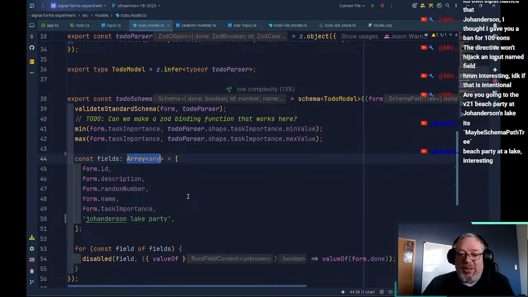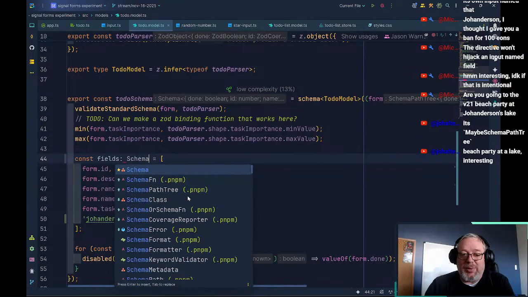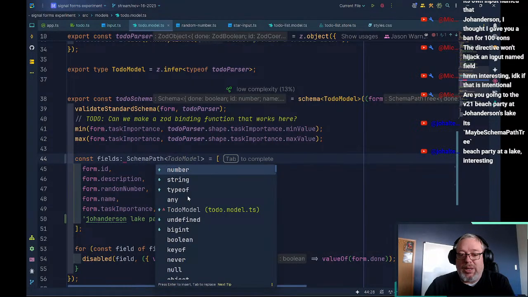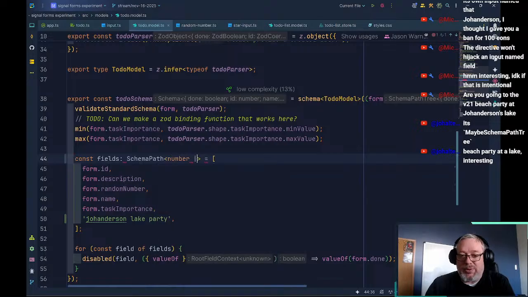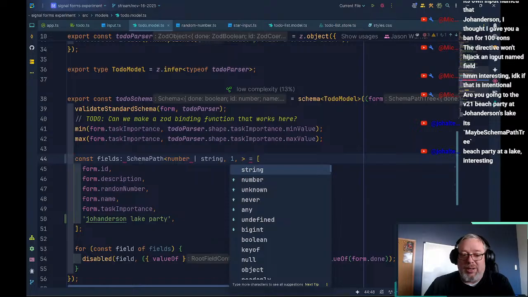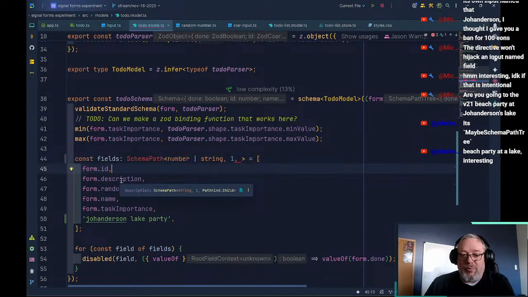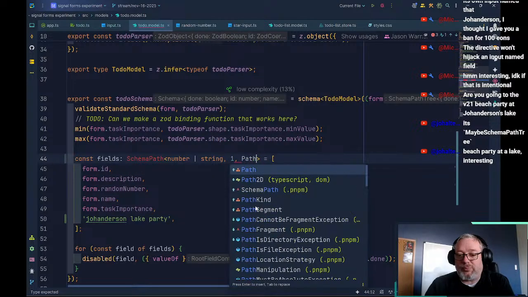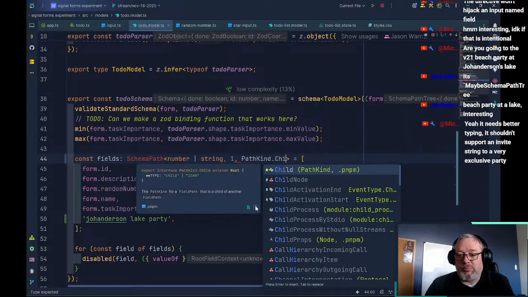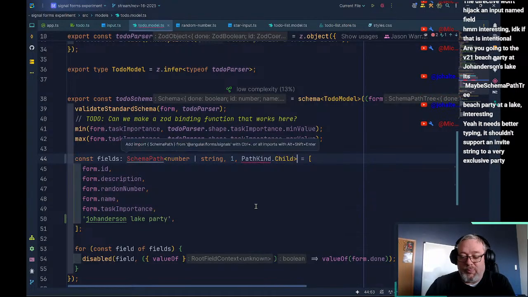so, oh man, the other way we could go about this is to go schema path, boom. And here we could do number or string. And then we could do one, and then it's path kind.child.Array.